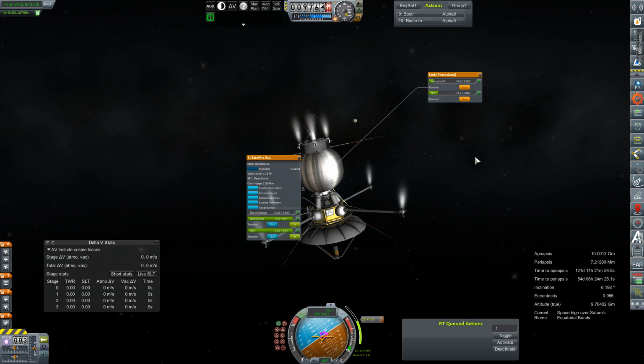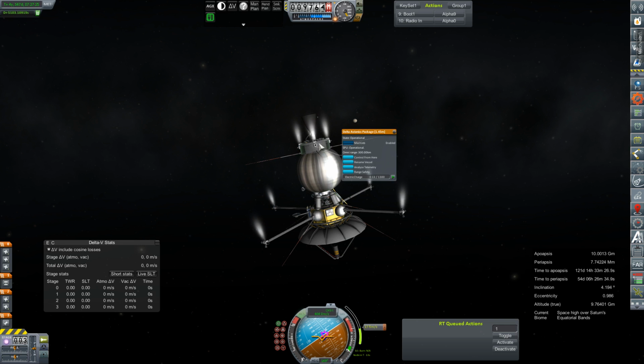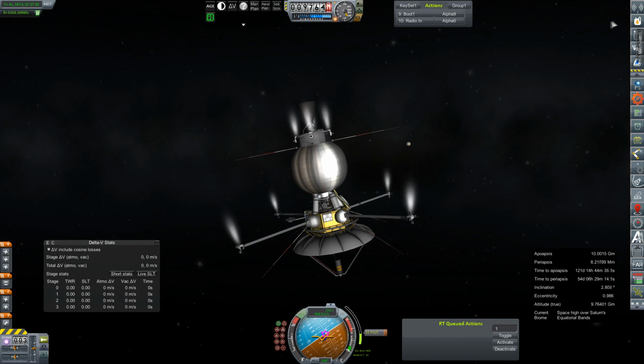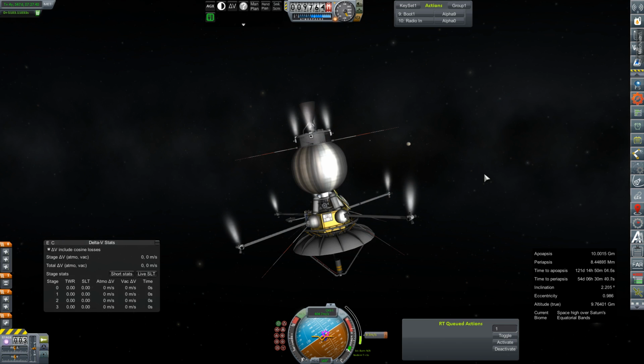Wouldn't that be cool? Why is our electric charge complete? Oh, because I was in time warp for days. Uh-oh. Oh boy. How are we maintaining control if all of our electric charge is gone? Oh boy. That's no good. Very interesting. What did we complete? Oh yes. We'll get to that in a little bit.